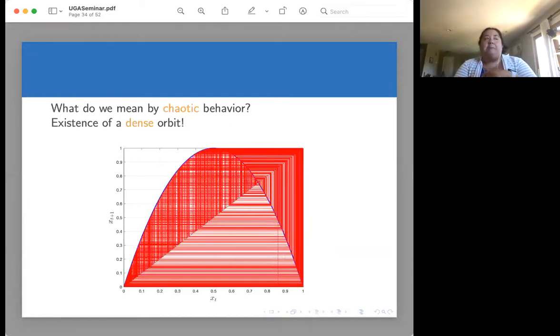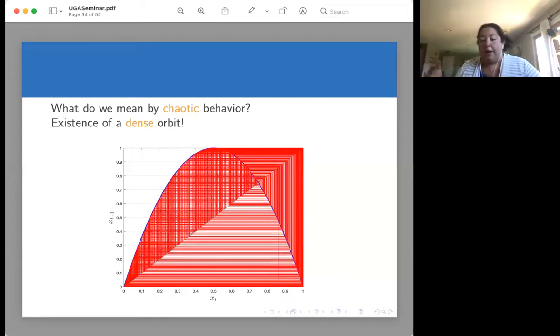Okay, so what do I mean by chaotic behavior? Rather than my orbits being attracted to either fixed points or to periodic orbits, what I'm going to see for the most part, for almost any starting value that I can pick between 0 and 1, is that the orbit actually just fills up that entire interval between 0 and 1. So the sequence is actually going to be a dense set inside 0 and 1. I see this orbit filling up the entire space, and it doesn't converge to one fixed point or to one periodic orbit, but rather goes all over the place.